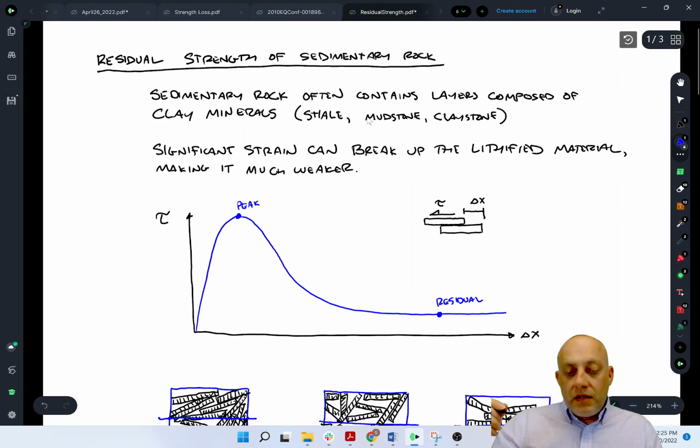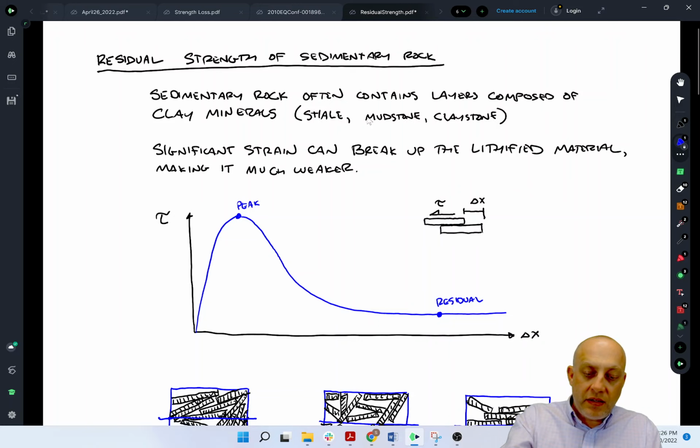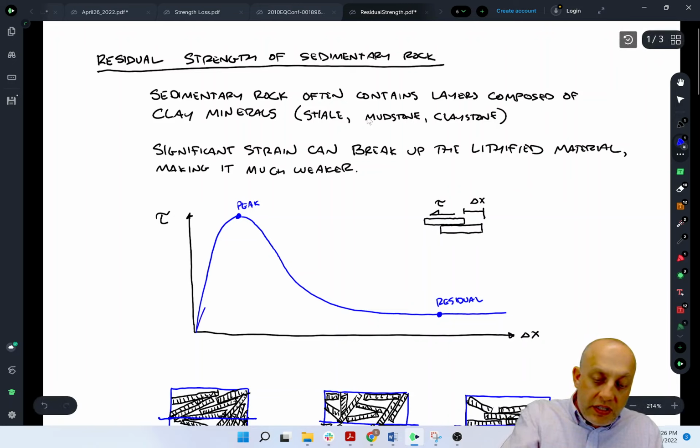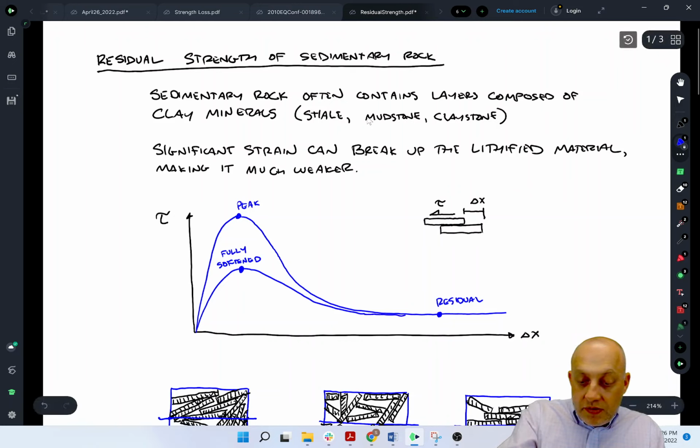condition. Now, let's say that you took that intact rock and just completely remolded it, like jumbled it all up so that all the bonds are broken, but the particle orientations are still pretty random. Well, then you would get like a normally consolidated kind of behavior, maybe like this with a little peak, and it would come down to a residual. So this one is called fully softened. Or you could think of it as being remolded also, but it's usually called the fully softened strength.